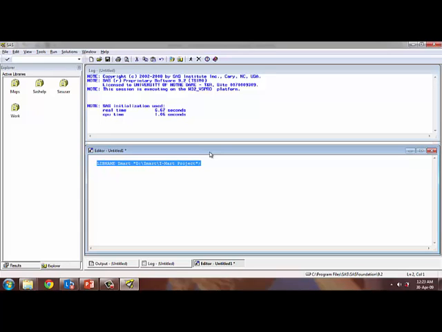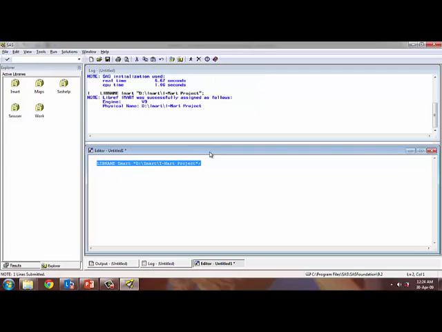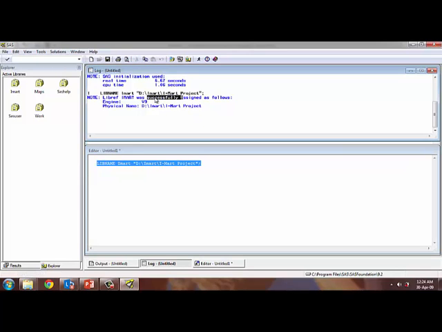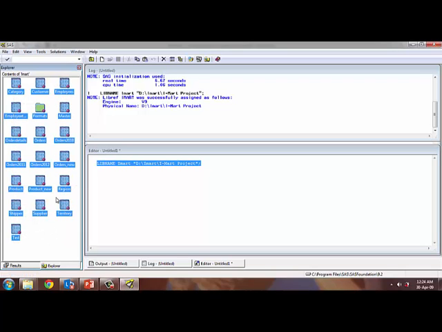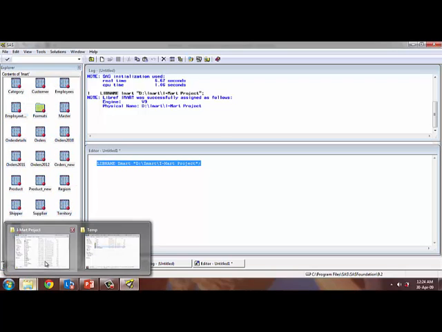When I submit this code to the SAS compiler by pressing F3, you can see a note displayed in my log file which tells you the library has been assigned successfully for the engine called V9, for the physical path, that is imart project. In the Explorer window I have a new library called imart. When I open it, you can see a few datasets, which were already present in my hard drive in this path.